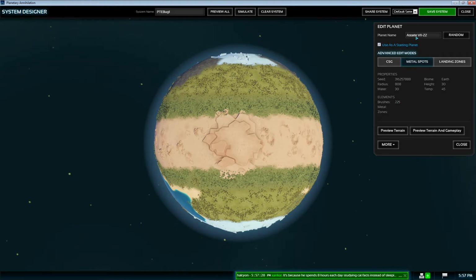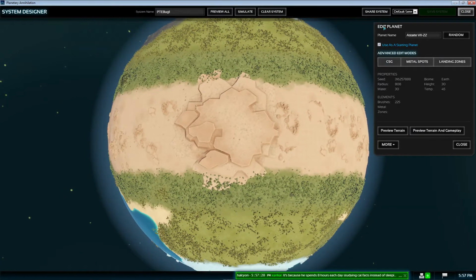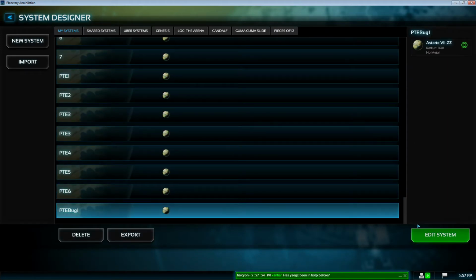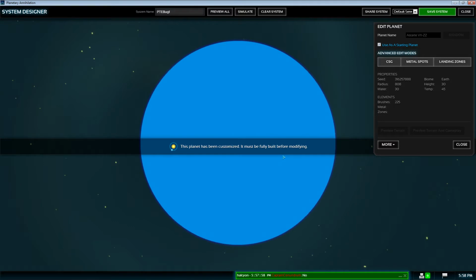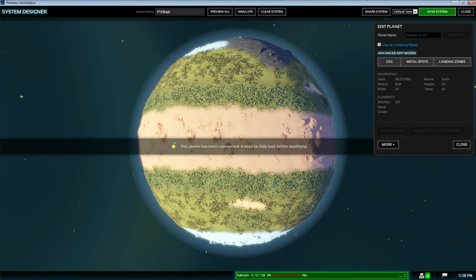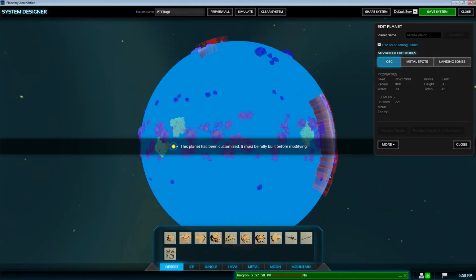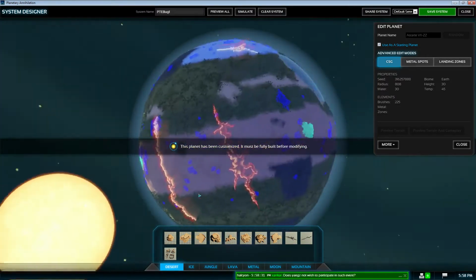It goes from 0 to 225. The name of the planet, or system, is PT Bug 1. Then I close it out. When I load the system, if it is bugged, it will not show my giant CSG. So the system's loading still says 225, but the giant CSG does not exist. Even if I click edit CSG, the giant CSG does not exist on the planet anywhere.